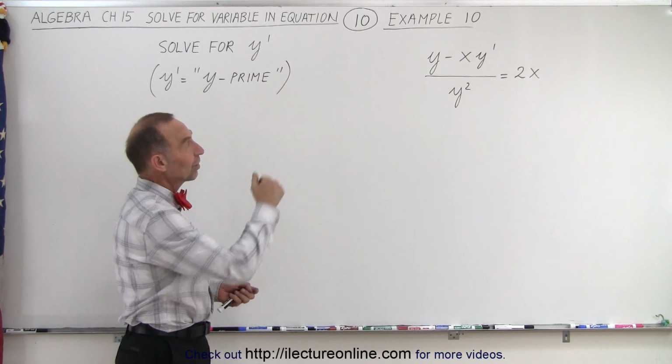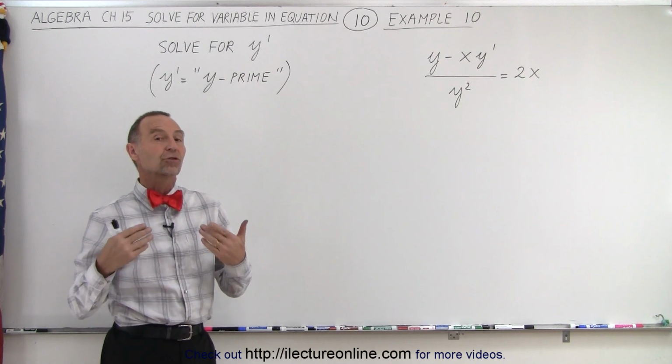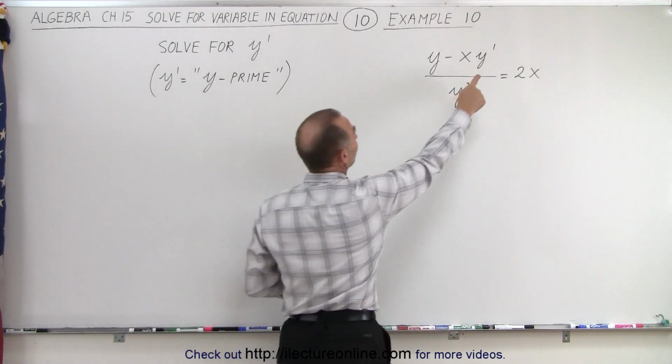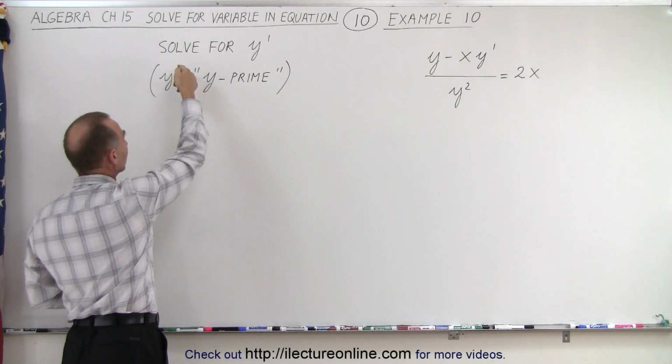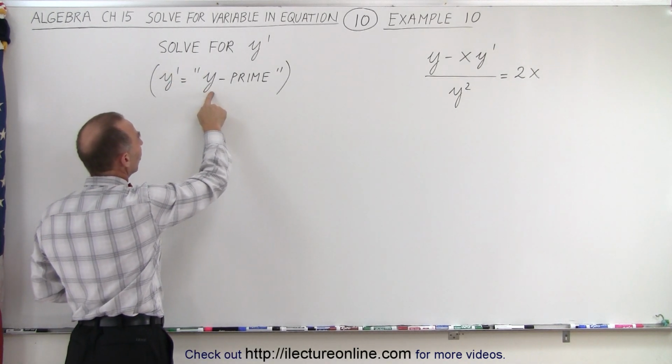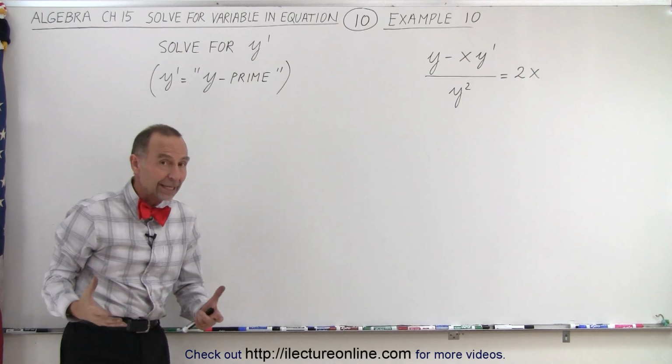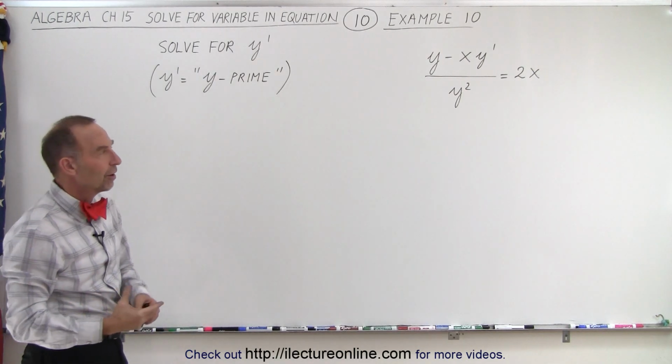Looking forward to the future, perhaps one day, you may want to take some calculus, and then you end up with equations that look like this, and you're supposed to solve for this, which is called y prime. So notice y with a little apostrophe like that is called y prime. Or another way of looking at it, it's called the derivative of y.